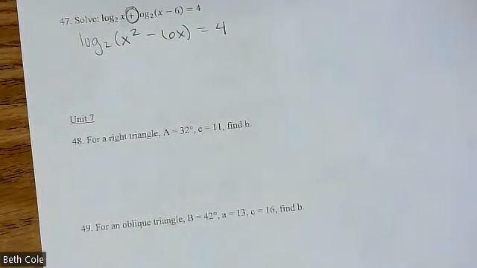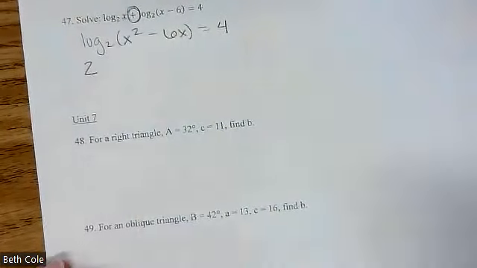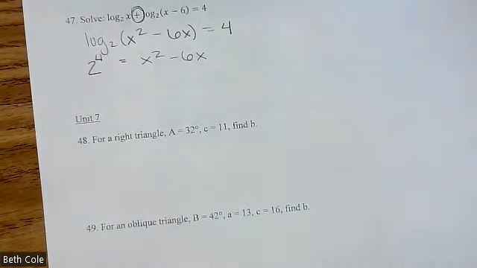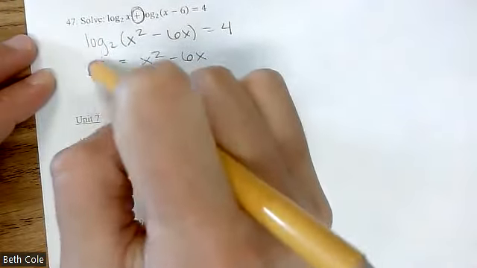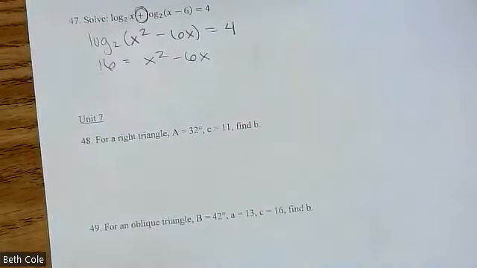And now this one is kind of like the one that we just did. What's the base? 2 to what power? 4, good. 2 to the 4th equals like everything else. I'm going to erase and fix that. If you're writing with pen, you can just scribble it out. So I don't have to rewrite the whole problem. What is 2 to the 4th power? 16. Good.